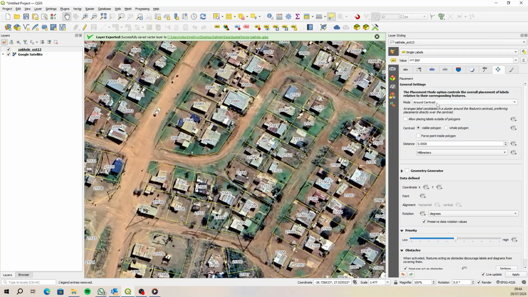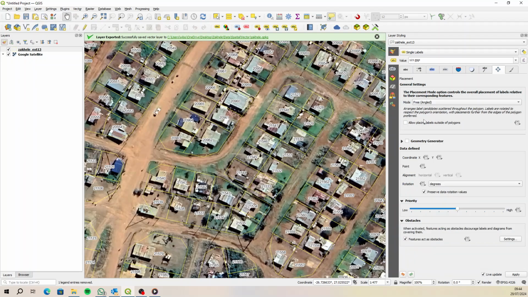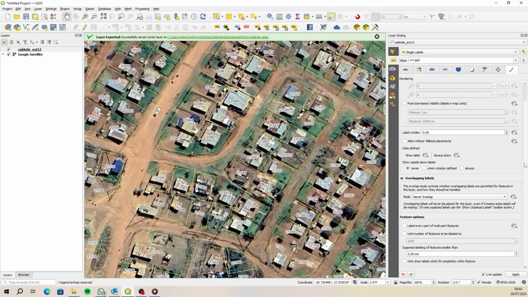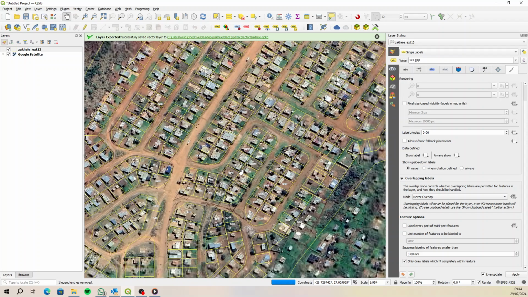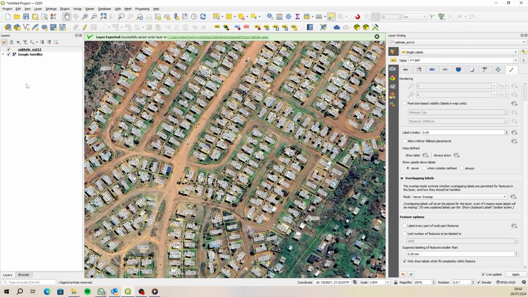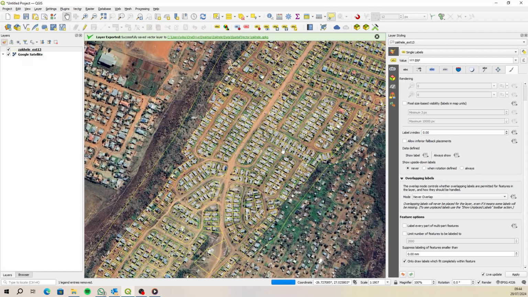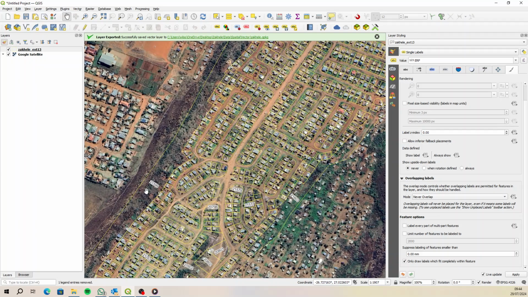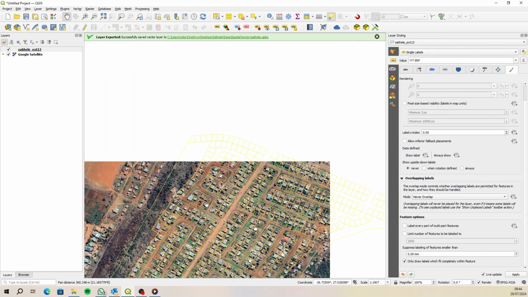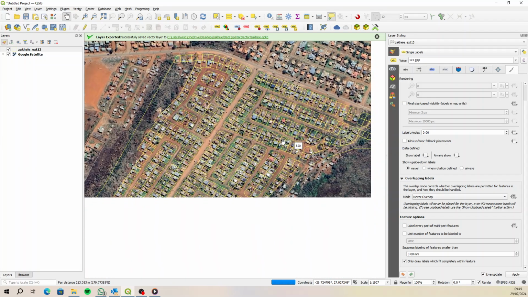I'm going to do a free angled styling, and the other thing I want to do is only label completely inside a polygon. So when I zoom out, you'll see these labels will actually turn off. If I zoom out further than that, the labels will turn off because they don't render completely inside the polygon unless the polygon is big enough. That just makes it neater and easier when we're working with it.